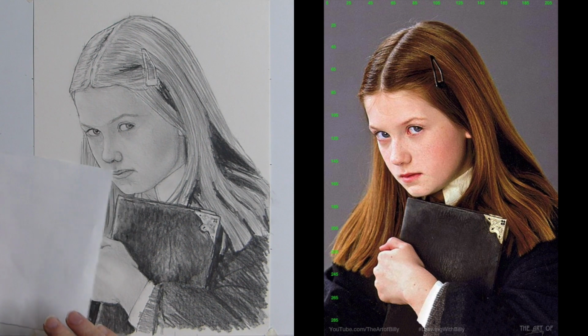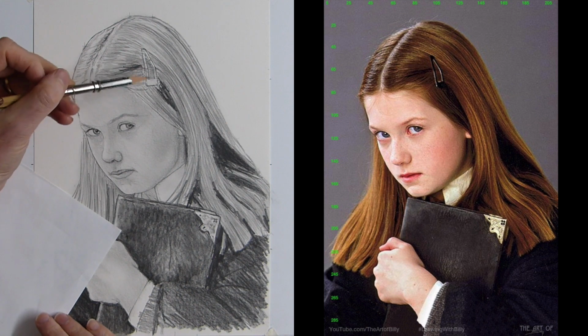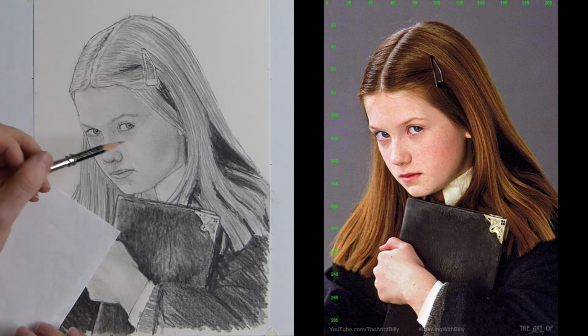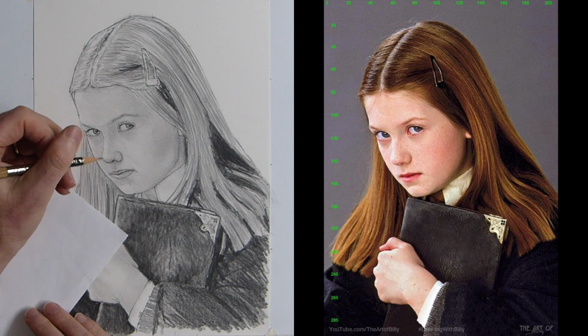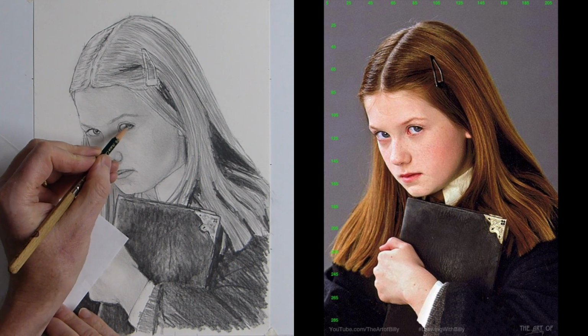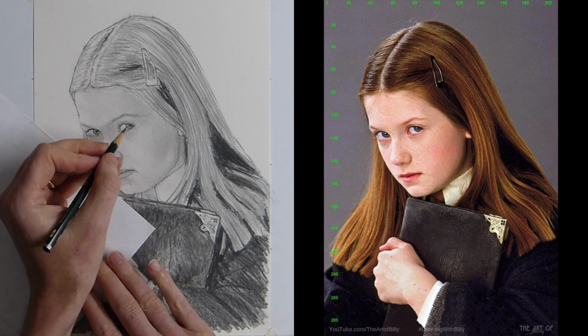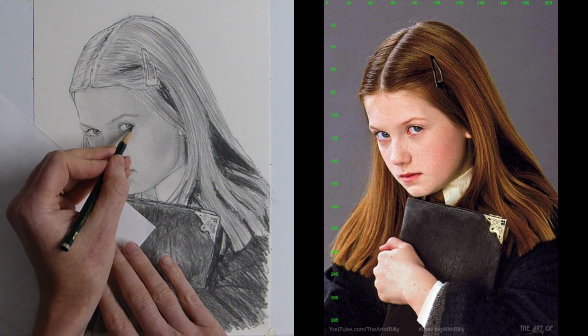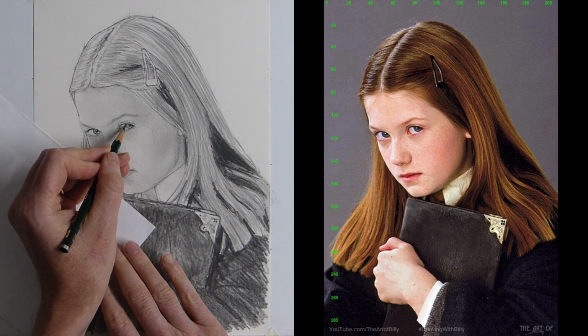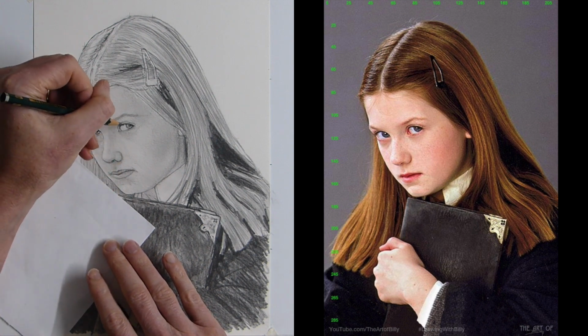So now we're going to come in and we're going to detail up the eyes. We've got a lot of general tone down and we haven't filled in the dark on the hair clip here, but we're just going to bring up some detail now on Ginny's eyes. So I'm using the 2B pencil. Really, I need the 4B pencil, so I also want a sharp point. And we're going to start with her upper eyelash on her right eye.